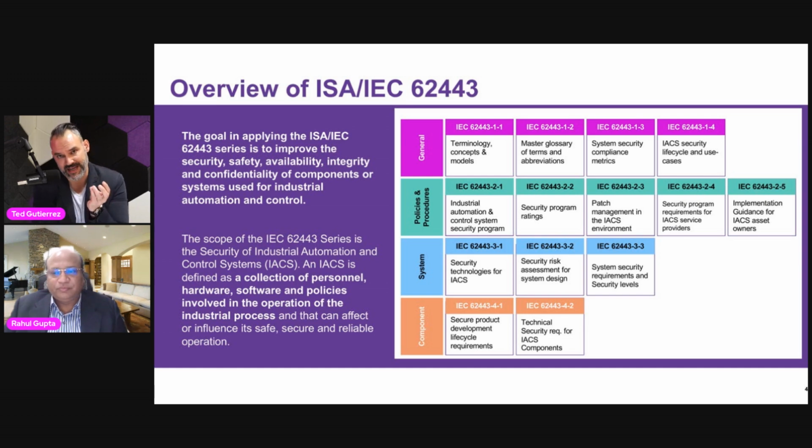So I think one initial belief that people may have about 4-1 is, well, it's a secure product life cycle. So that just means when I'm making a component, when I'm making a device, I've got to follow this standard. I've got to get certified that I am able to implement security throughout the process. But the second it leaves the vendor and it gets sold to the asset owner, outside of the implementation window, whose responsibility is it? I have a perspective, but let's just cover two perspectives that the market might think.